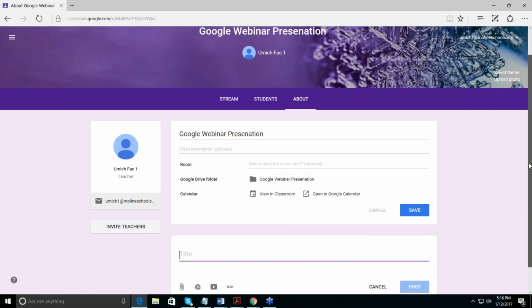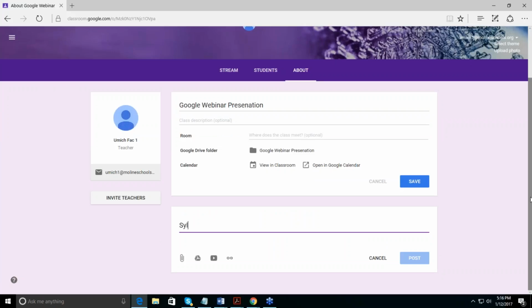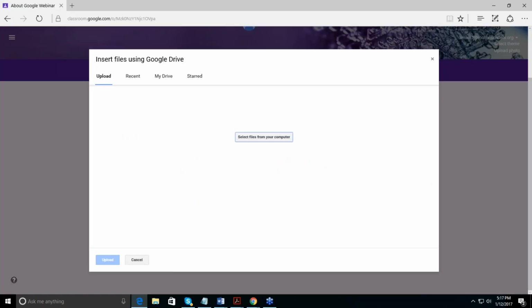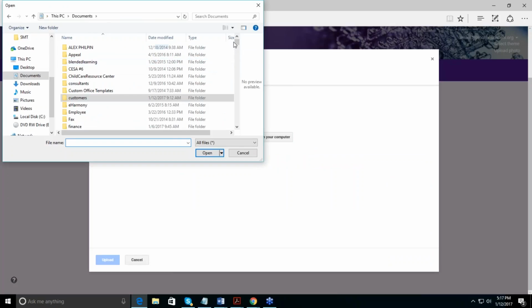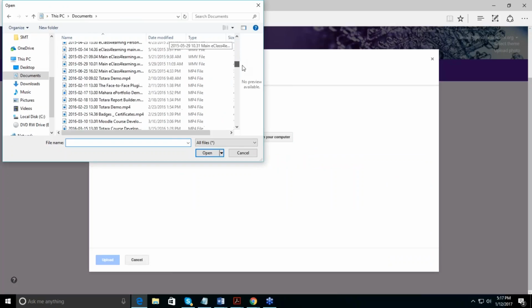So let's say I wanted to add that syllabus. Put the title here. And then you'll see these are reoccurring things that even occur in the stream. So this symbol stands for attachment. So if I had something from my computer or my drive that I wanted to add, I could do that. And let's just go to Documents and see if I can find a quick Word file.